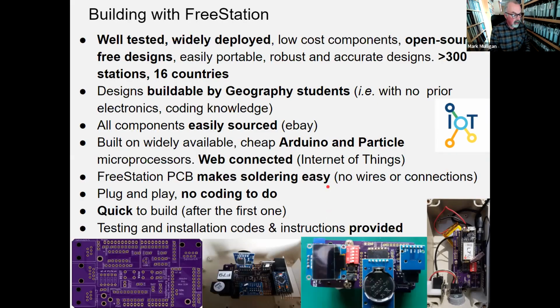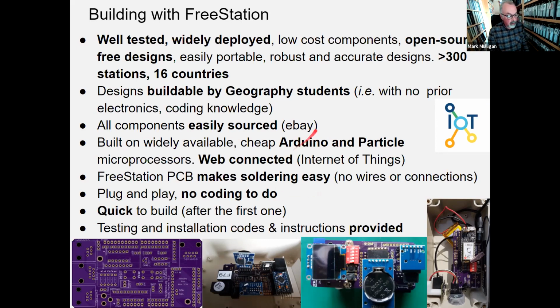And FreeStation designs are well tested since we've built very many of them. The designs have evolved and improved. They're now widely deployed. They're low cost, open source, easily portable. And if you combine version 1, generation 1 and generation 2, at the point I did this slide, it was 300. We've now done about 500 stations.